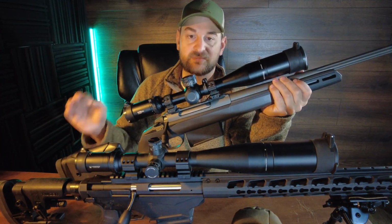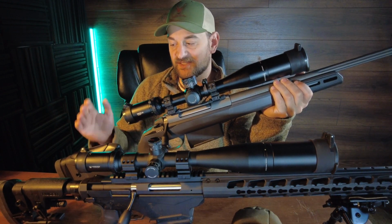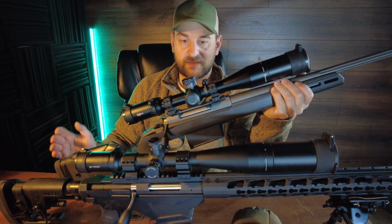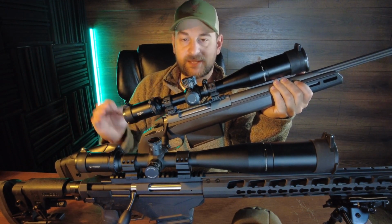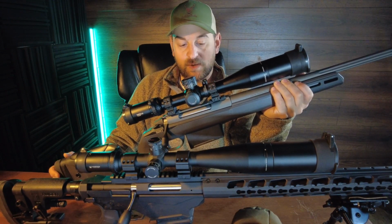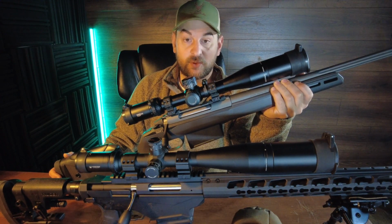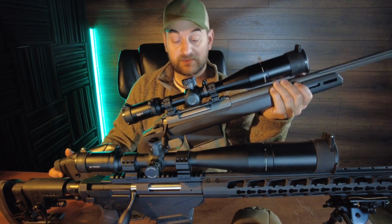Now we used a very small sampling of factory ammunition out of this, so there's no definitive way to say one of these rifles is actually more inherently accurate or more accurate than the other, because you got to take into effect that very limited ammunition was shot through this Sako. It does have a sub MOA guarantee, and I'm sure it's capable easily of quarter to half MOA with hand loads or proper factory loads.